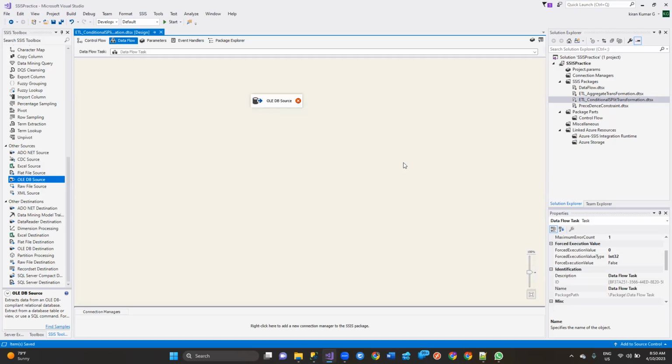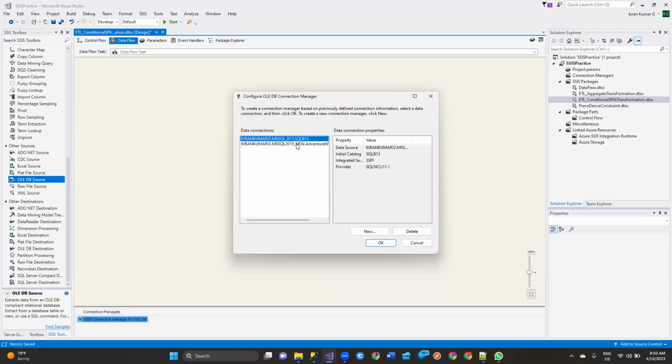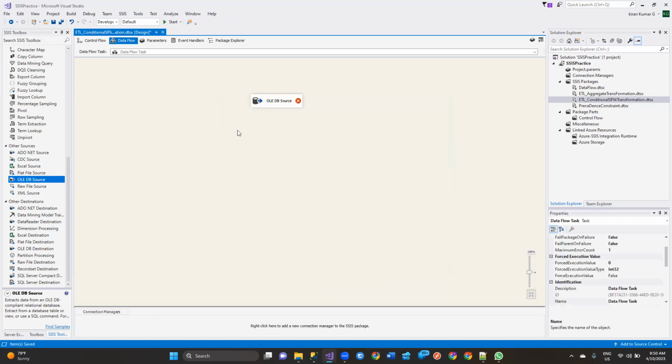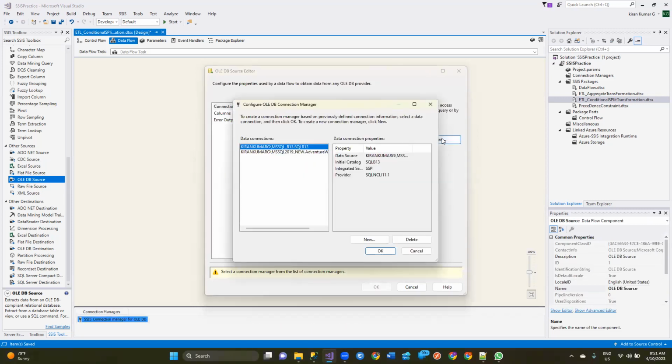One is in the connection manager, you can right click and select the new OLE DB connection and select the respective one, or else click on New and give the server name. Or else, if you simply drag the OLE DB source adapter, double click on it, and here also click on New. Both operations are the same.